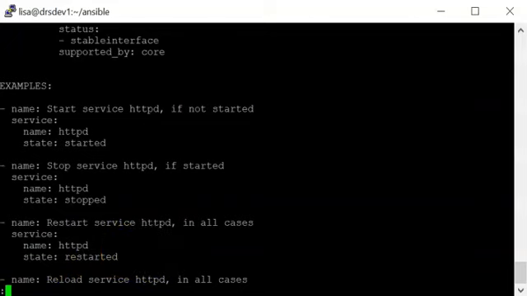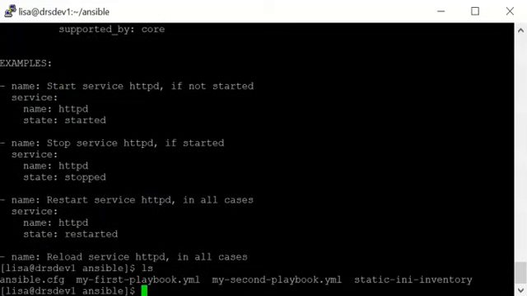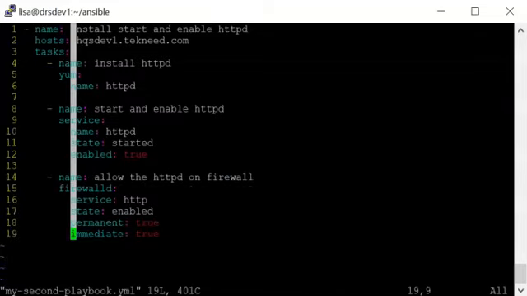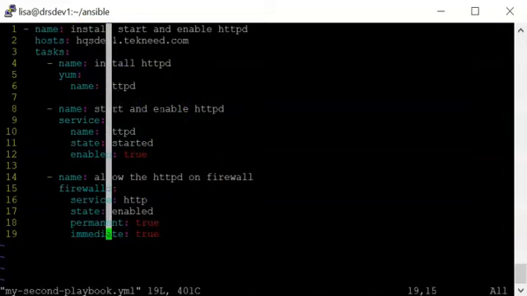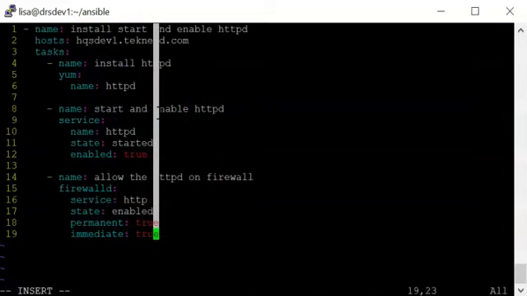So you should know how to use the basic or fundamental modules in Ansible, and you should also check their examples. All right, so let's go on with our playbook. That's my second playbook. We need to create the second play, which should be creating a secondary Apache user on the control node itself. So this is going to happen on the hqsdev1.technique.com. So on the control node, let's do that.